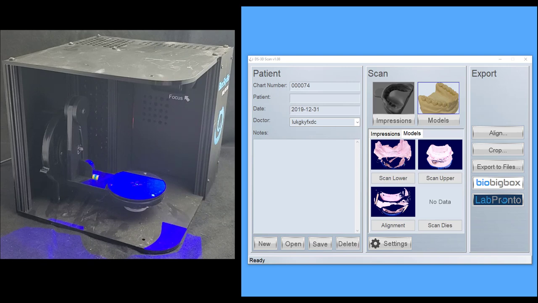I'm going to go through in this video one of the methods which you can use to capture your data for doing the digital denture process. Now, there's a lot of different ways that you can do this. It's by no means the only one, but I do find it to be the easiest, especially for most new users. You could take master impressions and directly scan the impressions. You could do wash impressions inside of a patient's existing denture. All of those would work, but just standard old models, I think, is the easiest way to do this.